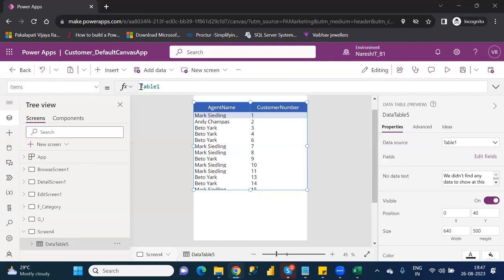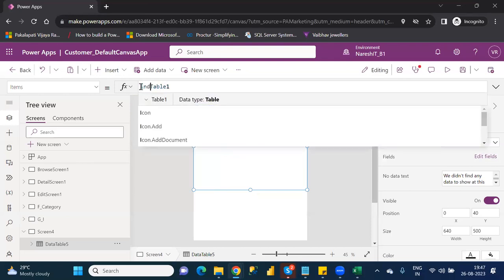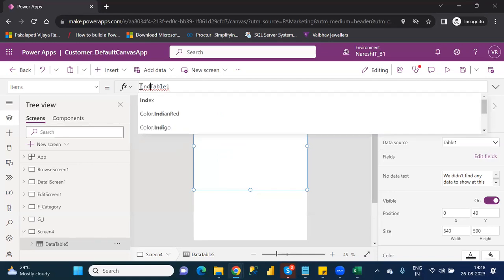So if I'm applying an index, what does the index function do? That means if you want to return a particular record in a table, whatever columns you have taken, in all the records, in one of the record values only I want to show it.